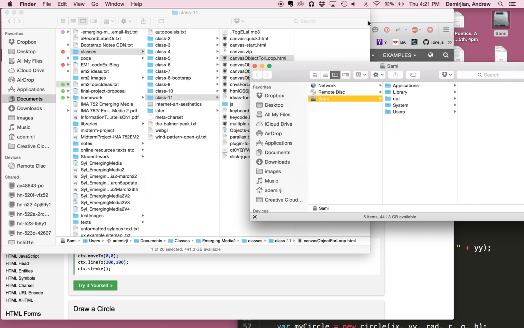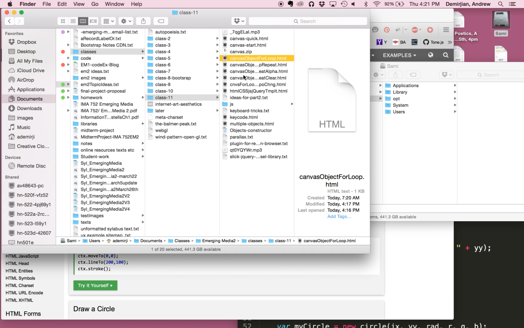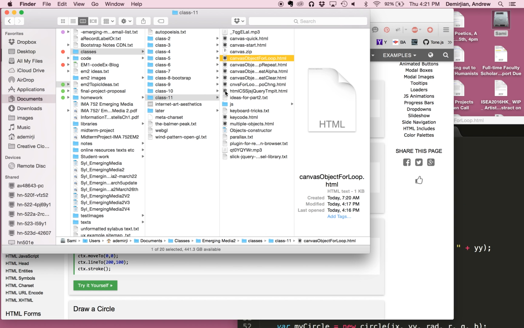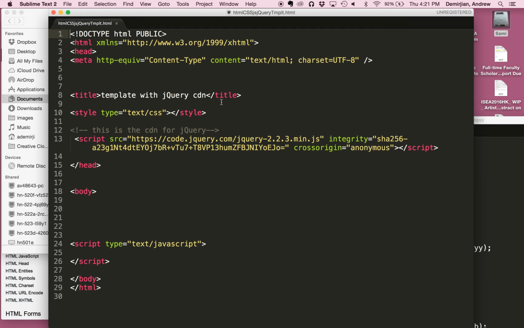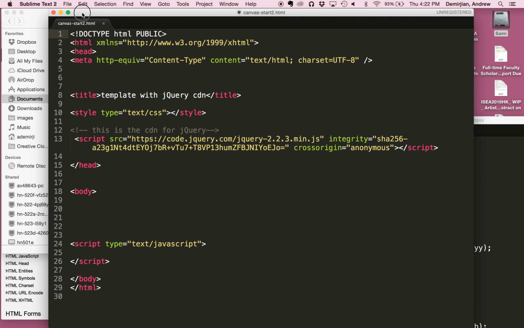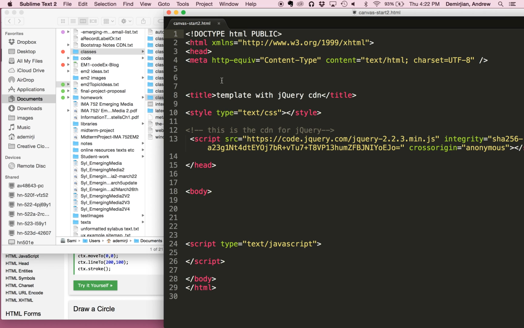On Blackboard, I have set up for you a template that has jQuery built in, but we're not even going to touch jQuery in this tutorial. Don't all scream at once. So I'm just going to take this basic startup one and call it start, just so you can see how it builds. Canvas start. I'm just going to call it 2. It's basically a blank document with the jQuery one built in, like I said. That's just good to have, and it doesn't hurt to have it in there even if you're not using it.